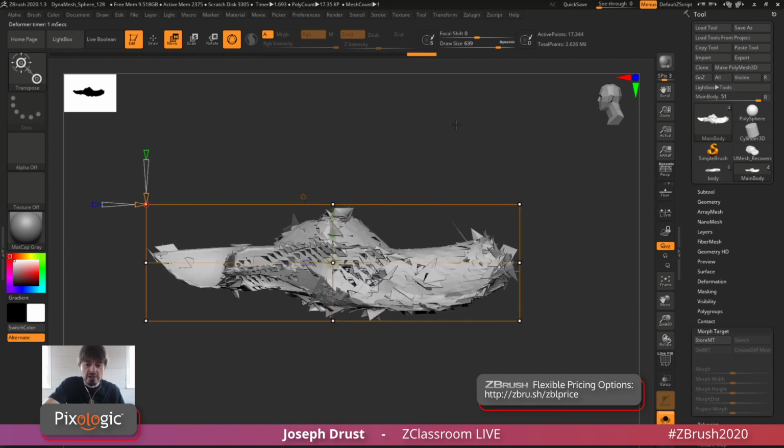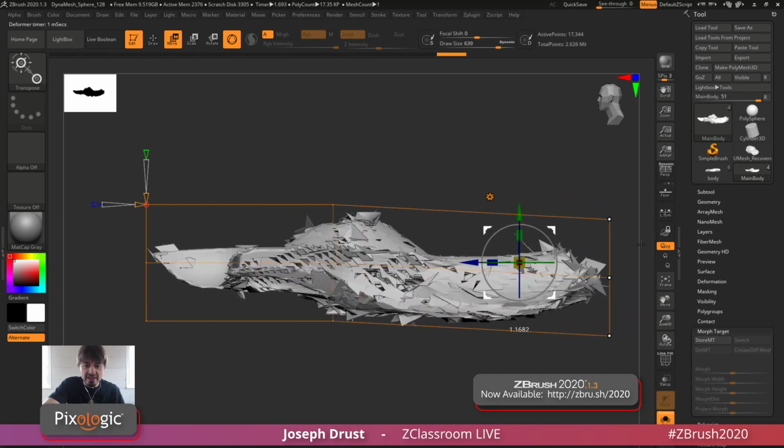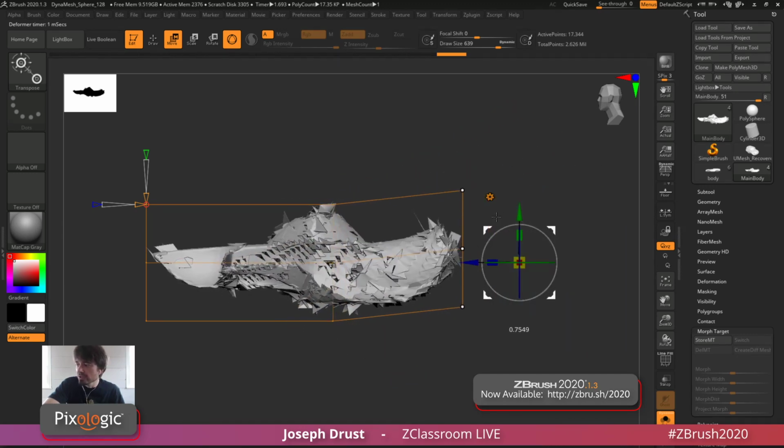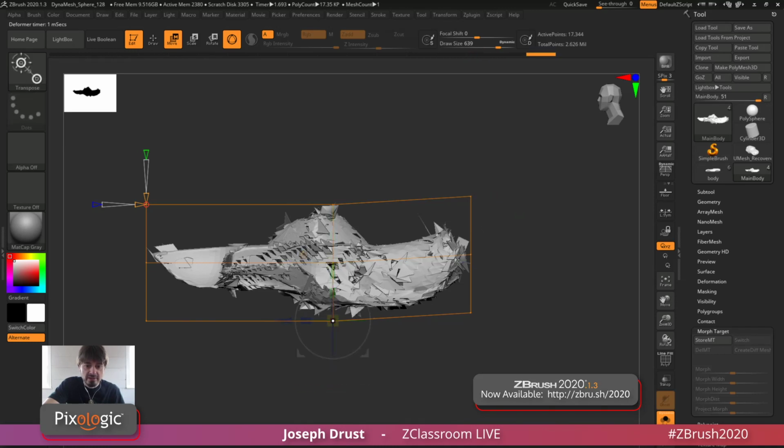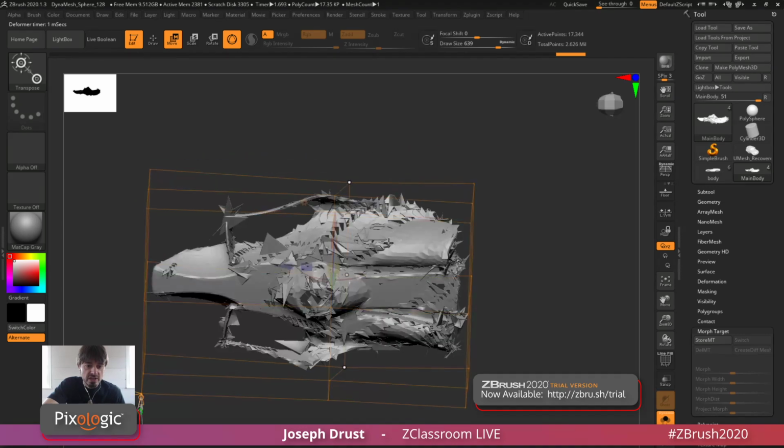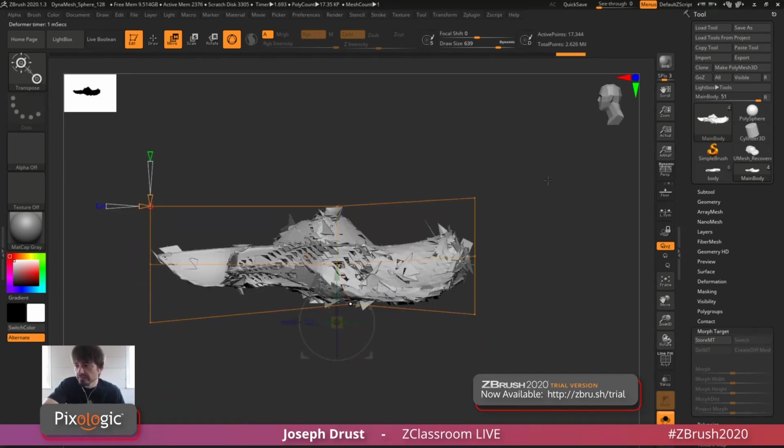Now, the quality level and what you're going to get when you do this may vary, because I've now taken that model and completely destroyed it. But you can definitely modify this. It's still geometry. It's just distorted geometry, right? It's just taken those triangles and made a mess out of stuff.